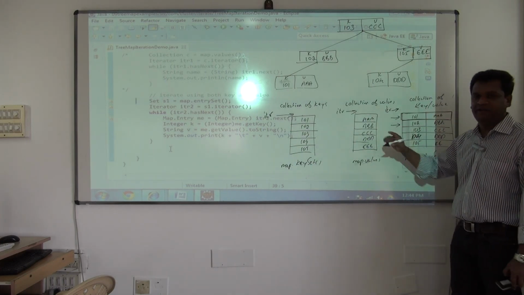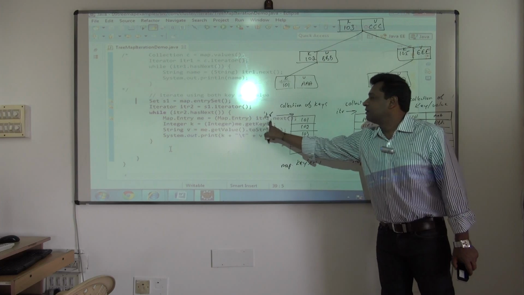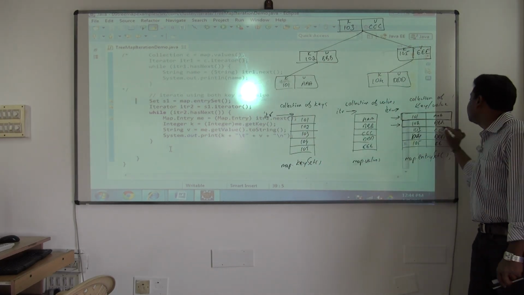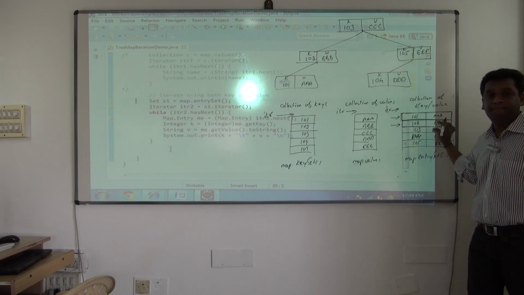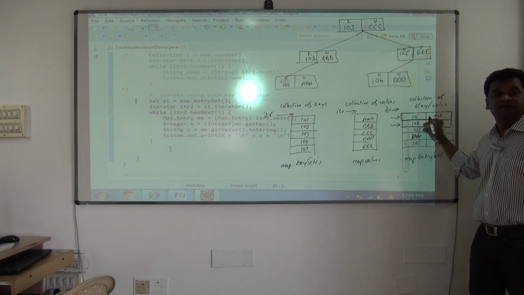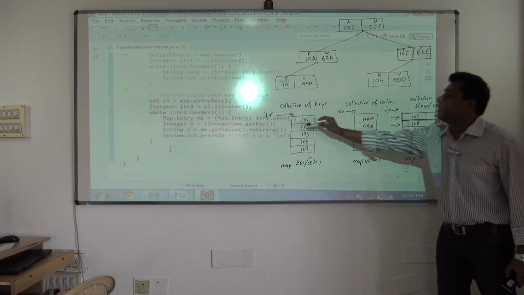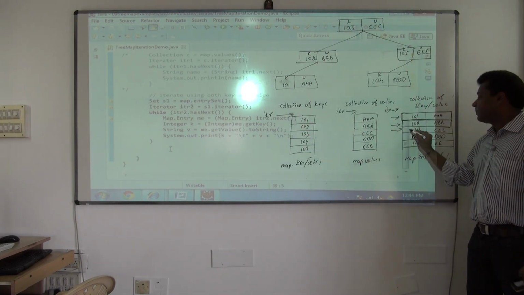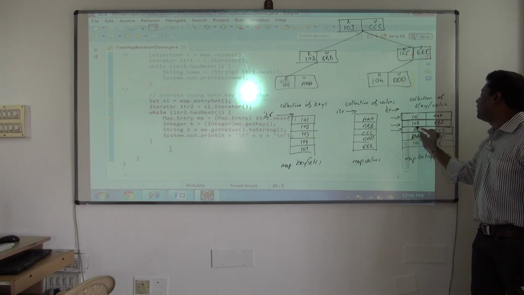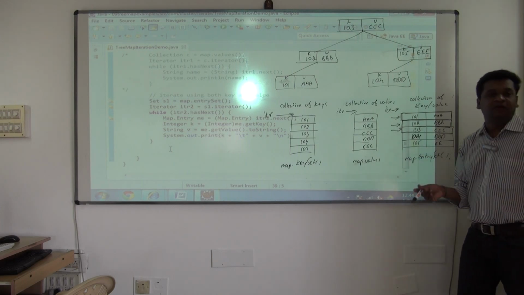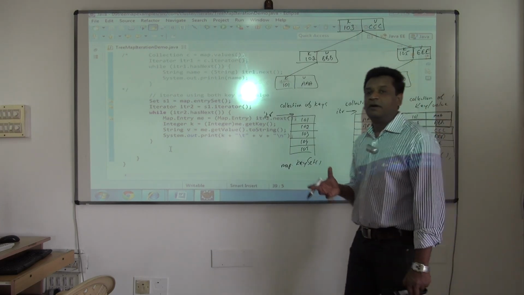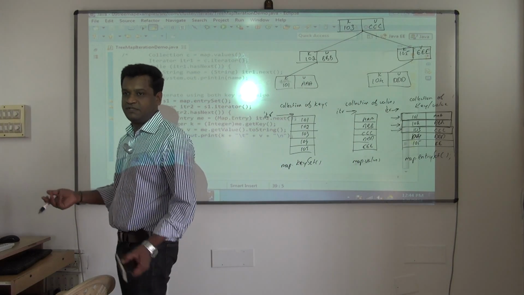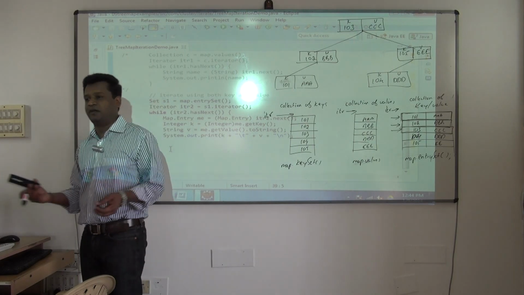Then it moves to the next element, has next. Again, return type is what? Map dot entry. Means one more object you will get of type map dot entry. Again you will have key and value. So again first I will get key, then I will get value. Again it iterates, again you will get one more object. That object will have key and value. So what is map dot entry? It is an object which has both key and value like this. Simple. So you can iterate like this and use the value.